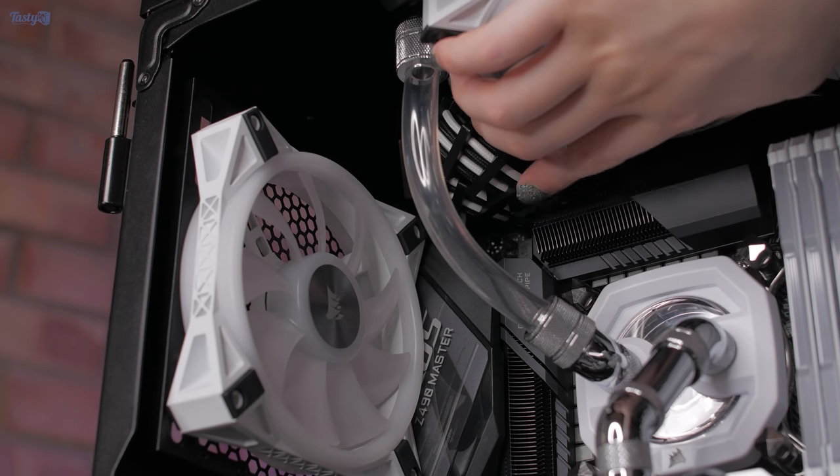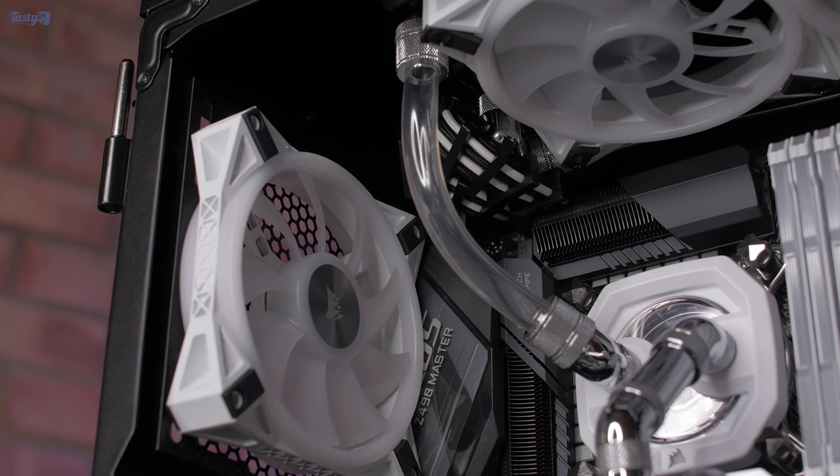So at this point, I realised that I needed the second EPS power cable plugged in. Normally, I only use a single cable with my builds, but the 10900K can be really power hungry, and I do plan on playing with some overclocking, so it's best to have the extra power just in case.